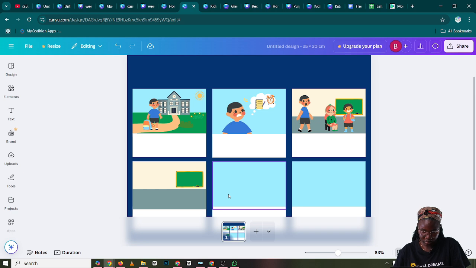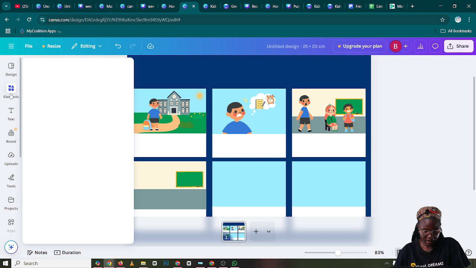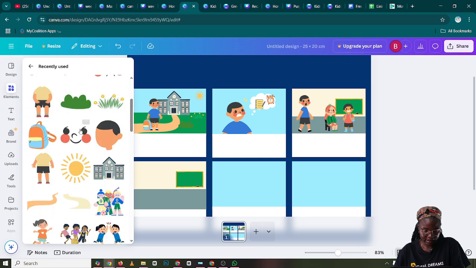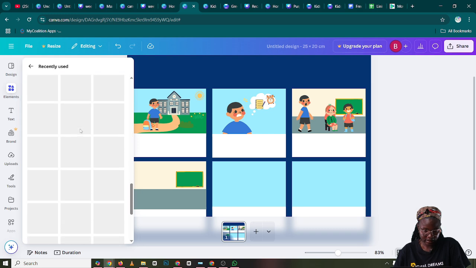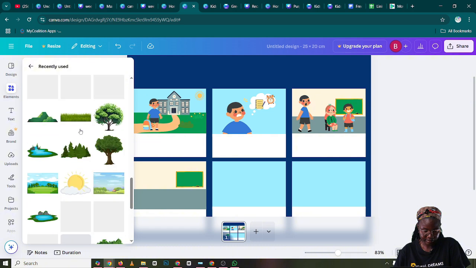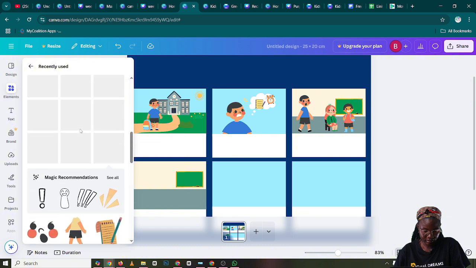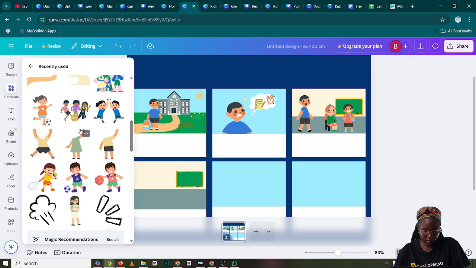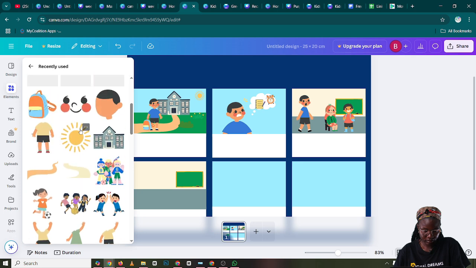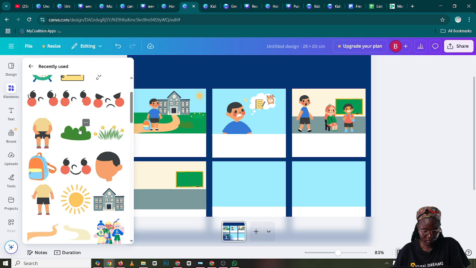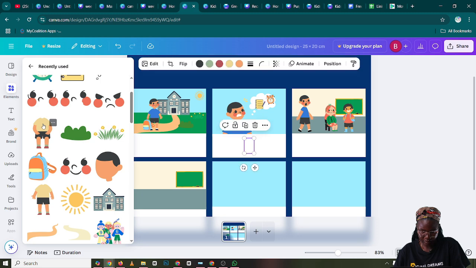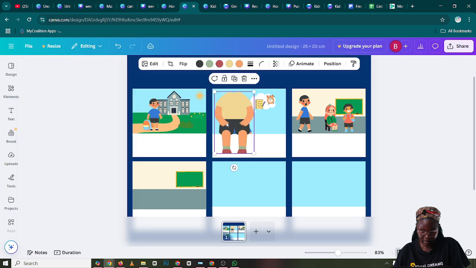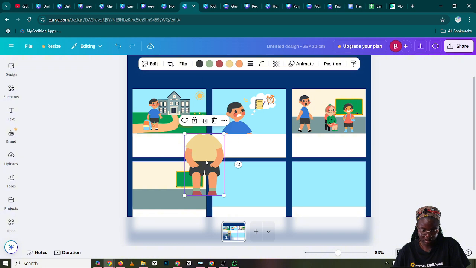So now we'll go back to elements. We'll add this character here. So I'm going to add this particular character here. The voice is saying that, okay. So I'll just add in the same character that we added here.